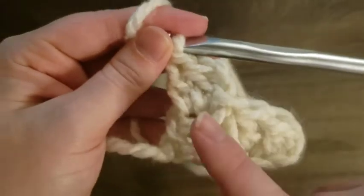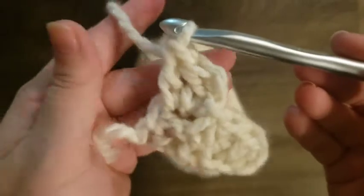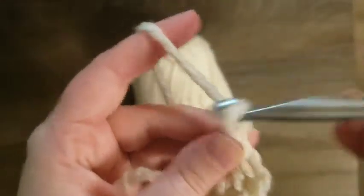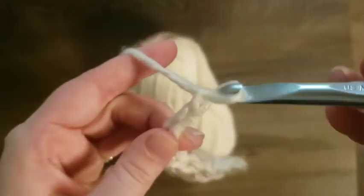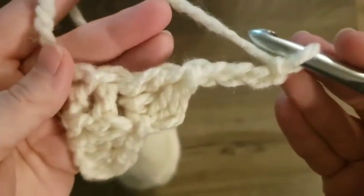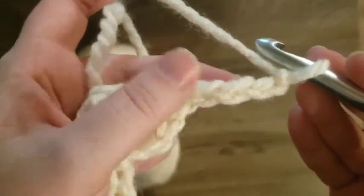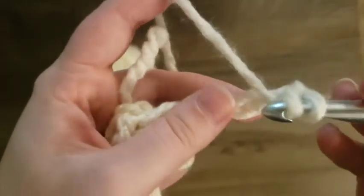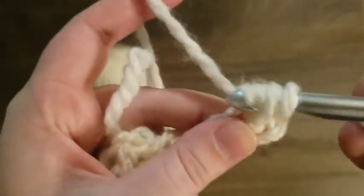You can see it's only 2 blocks. And we're just going to keep adding to the corner. So here we go. We're going to again chain 4. This is how we add to the side. As you can see, the work that we have done is pointing down in order for us to double crochet in the 4th chain and last chain from the hook, just like we did before.